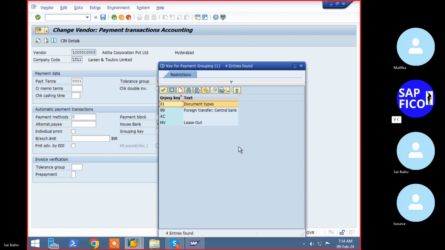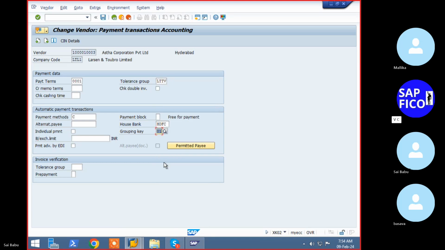Can you take out the document types? Go to the save button and save it.